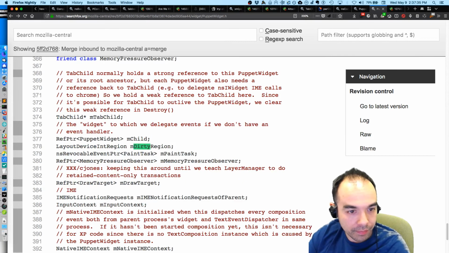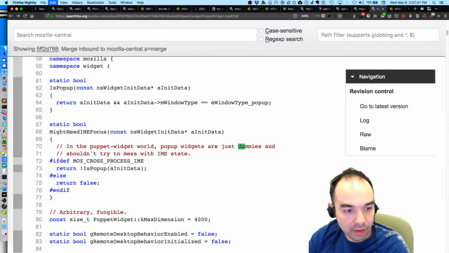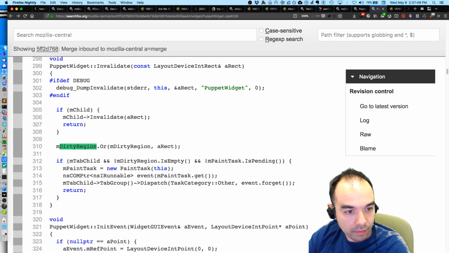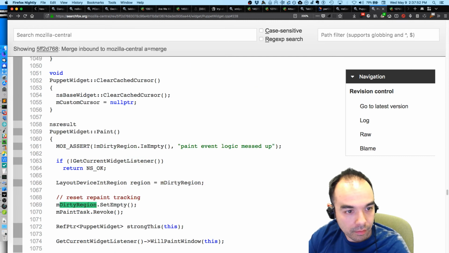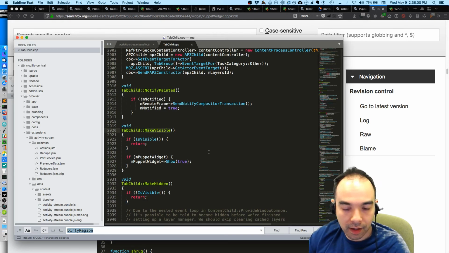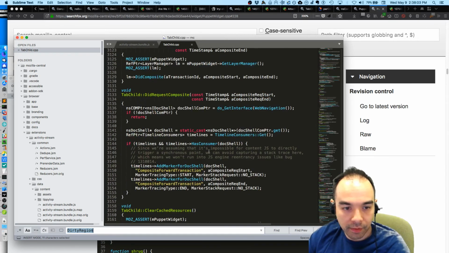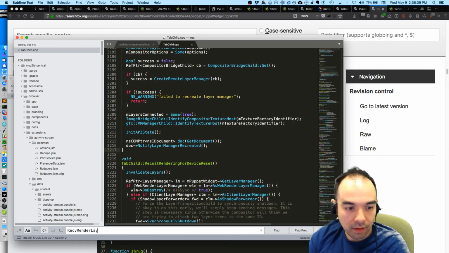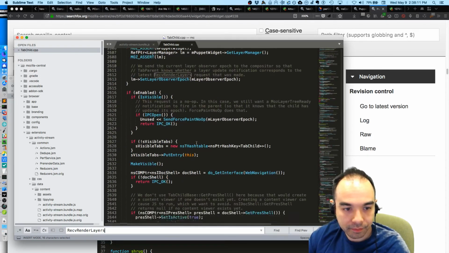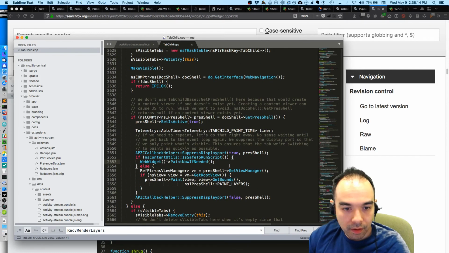Dirty, has dirty, or dirty region. That's the thing one could do. You could add an assertion that before we paint there are dirty regions and that a paint task is pending. But I think we're okay.